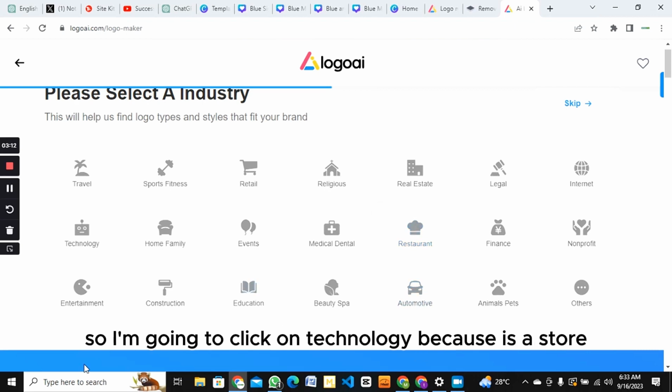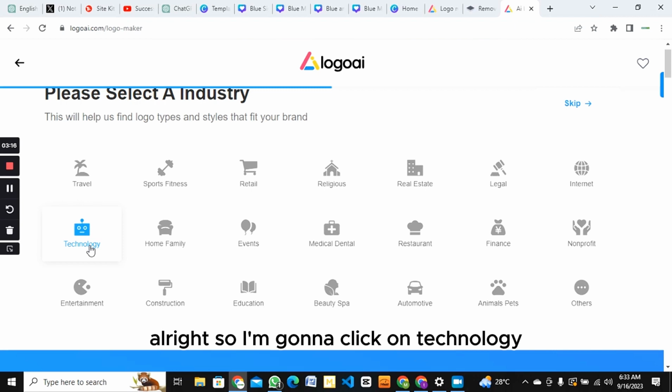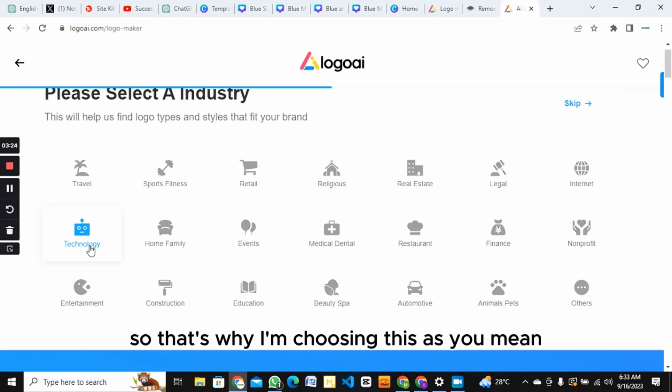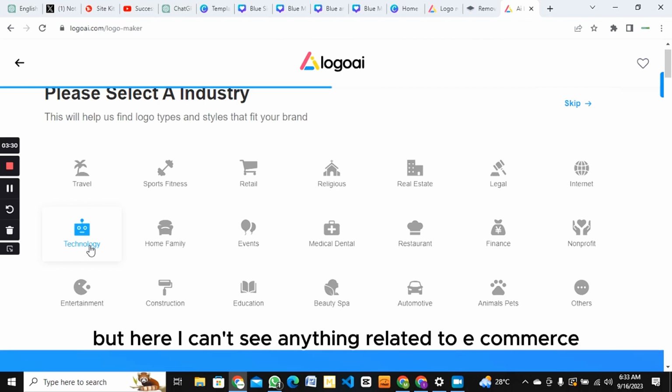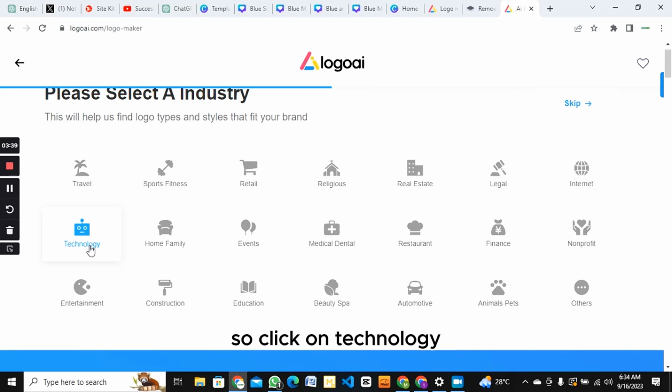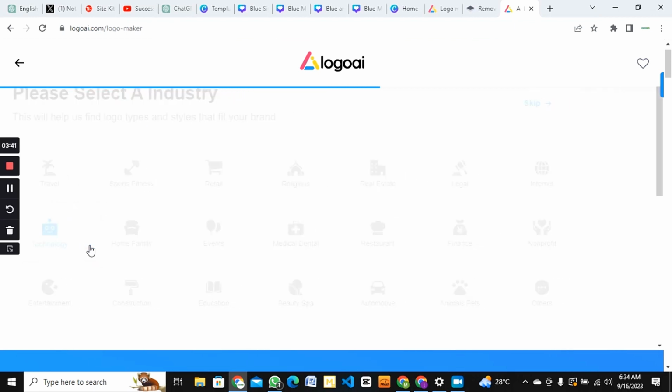I'm going to click on technology because it's a store that deals with selling laptops and logos. Assuming I had e-commerce here, I would have preferred to choose it, but I can't see anything related to e-commerce, so the best option for me is technology.